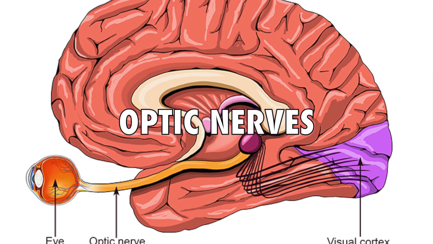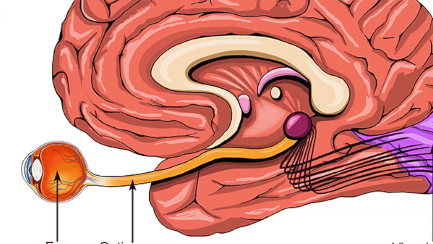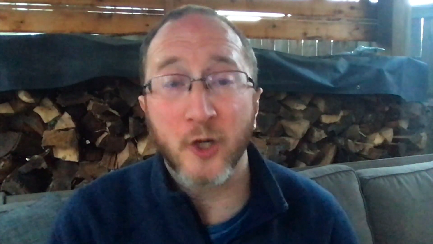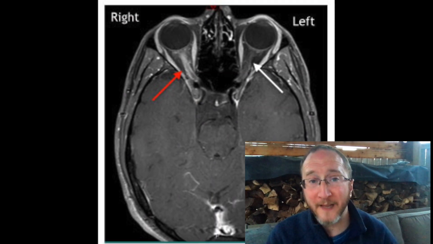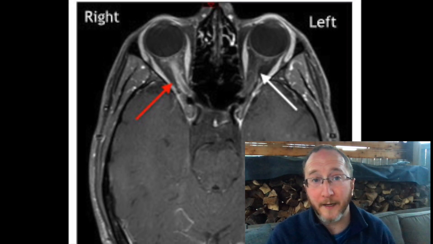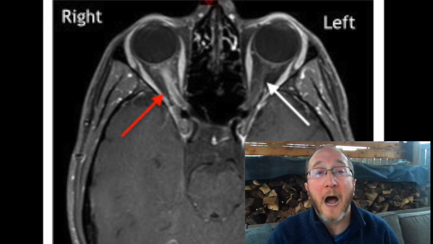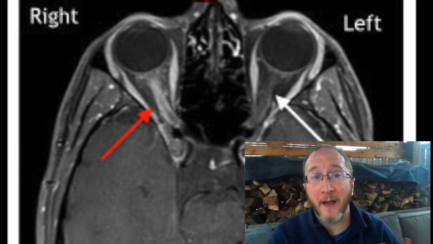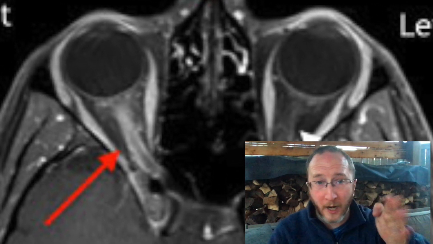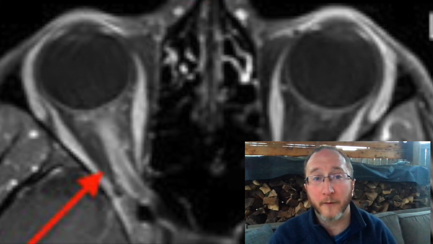Our discussion wouldn't be complete without the optic nerves — basically the wire that connects your eyeball to your brain, and it's very commonly affected in MS. Many of you may have experienced optic neuritis, where that nerve becomes inflamed and visual information can no longer pass through the eye back to the brain, so you can't see very well. Optic neuritis oftentimes involves pain with eye movements, because as that nerve swells it causes pressure, and when you move your eye left, right, up, or down, it's literally tugging on the nerve — and it can hurt like the dickens.